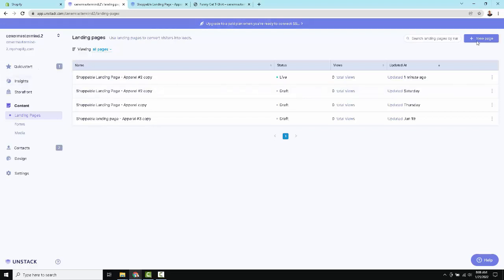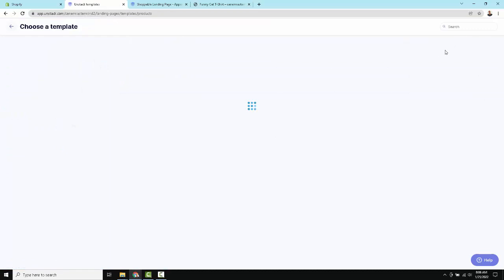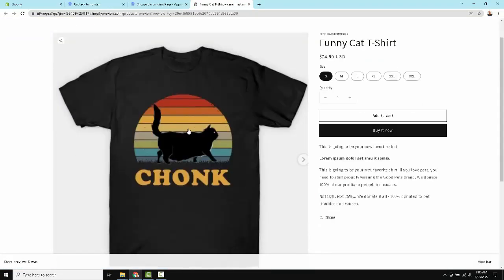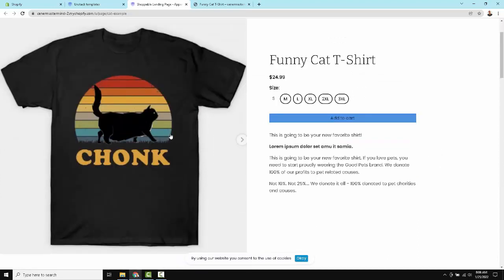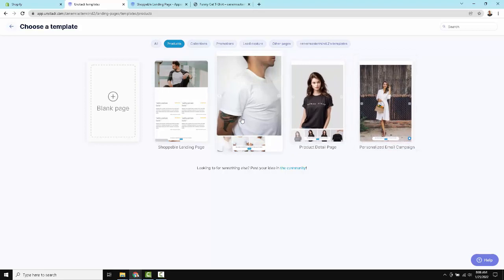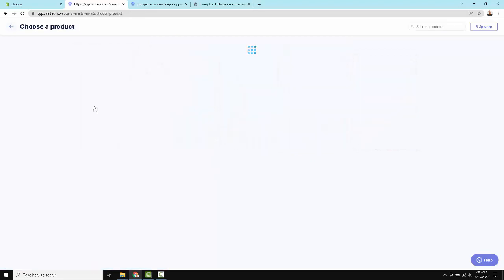So we'll come back over here, we'll do another new page, and basically what we want to do is just create variations, right? Let's say this page is doing very well, or this product is doing very well, and we want to scale it. Well, let's create variations of that page. Or maybe you've already gone ahead and created an Unstack page. It's doing very well. Again, we want to milk out every single dollar that we can. I'm going to show you some cool ways to do that. Again, we go over here, we could pick any of the different style template pages. We could build one directly from scratch. We'll select the product as well to correspond to this page.